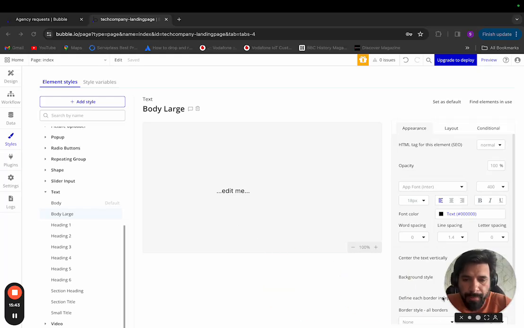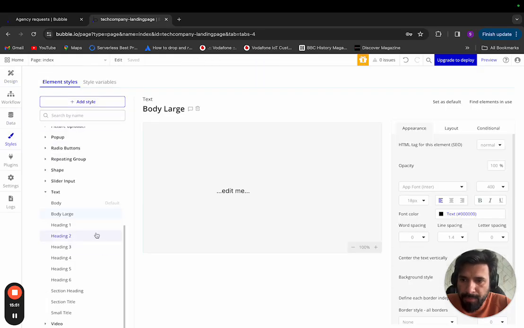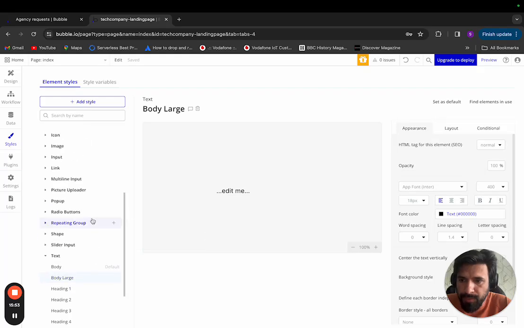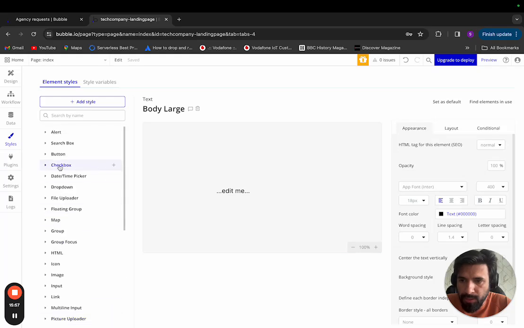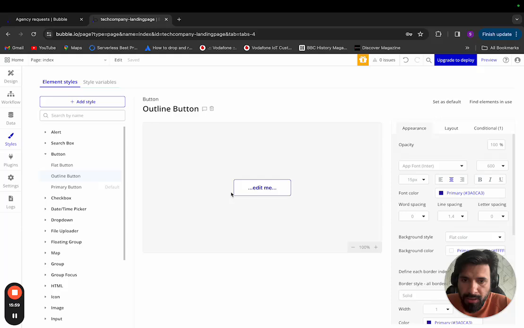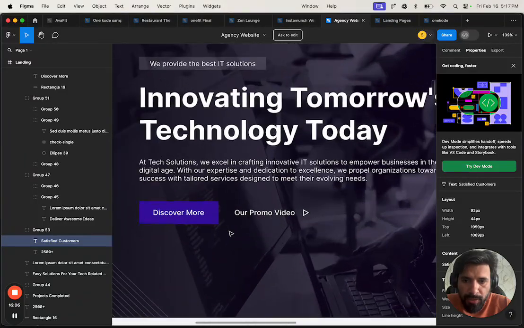So yeah, now let's go to the designing of our first landing page here. But before that, let me quickly compare. Bubble is pretty cool about that. It would have set the other styling well as well, but let's compare it with the design.